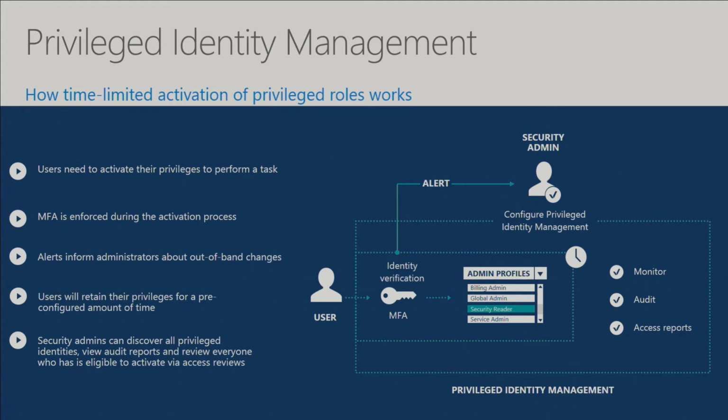When a user needs to perform a task that requires admin privileges, they can activate. They can say, I need to do this task. They can be required to do MFA at the time. That privilege is time limited. It could be an hour, a day, 3 days, what makes sense for your organization. At the end of the time, privilege is taken away from the user. They can reactivate later if they need to, but everything is time limited.